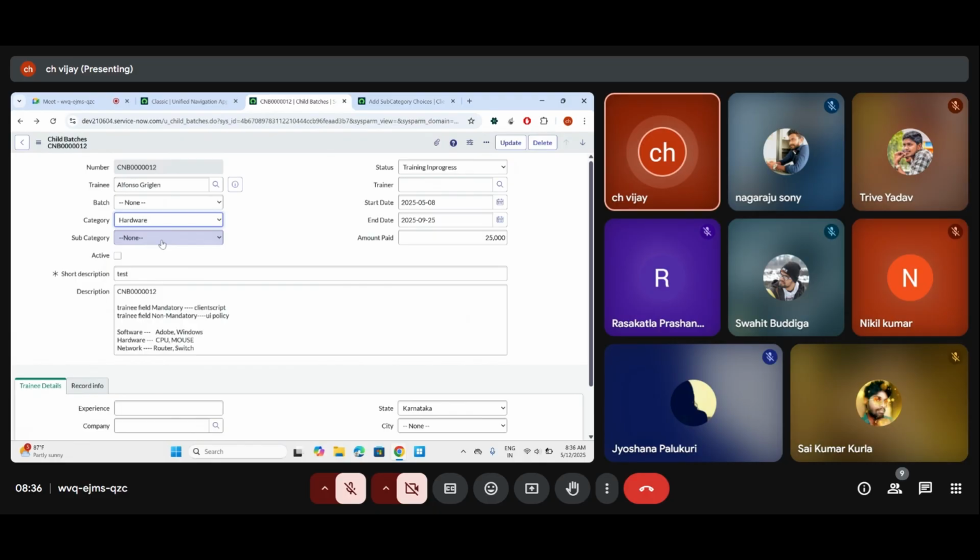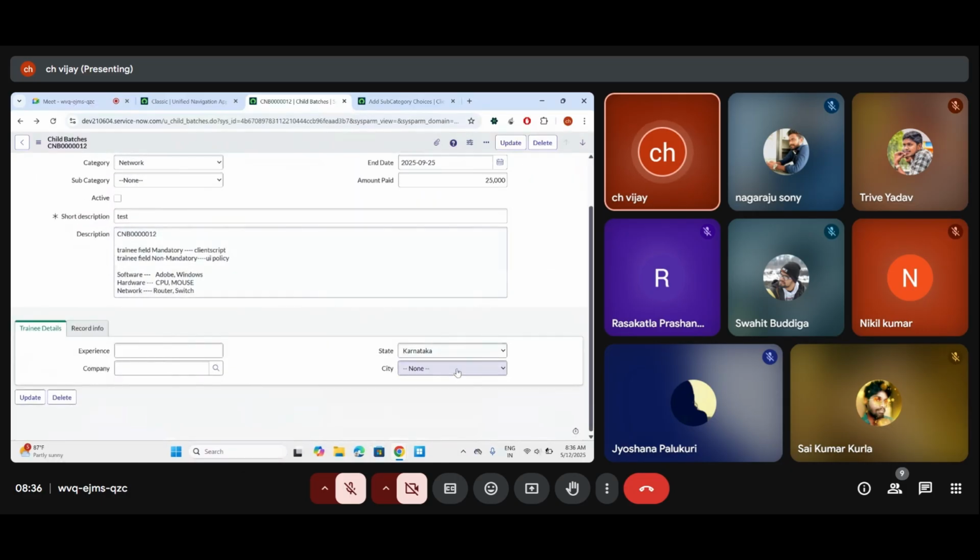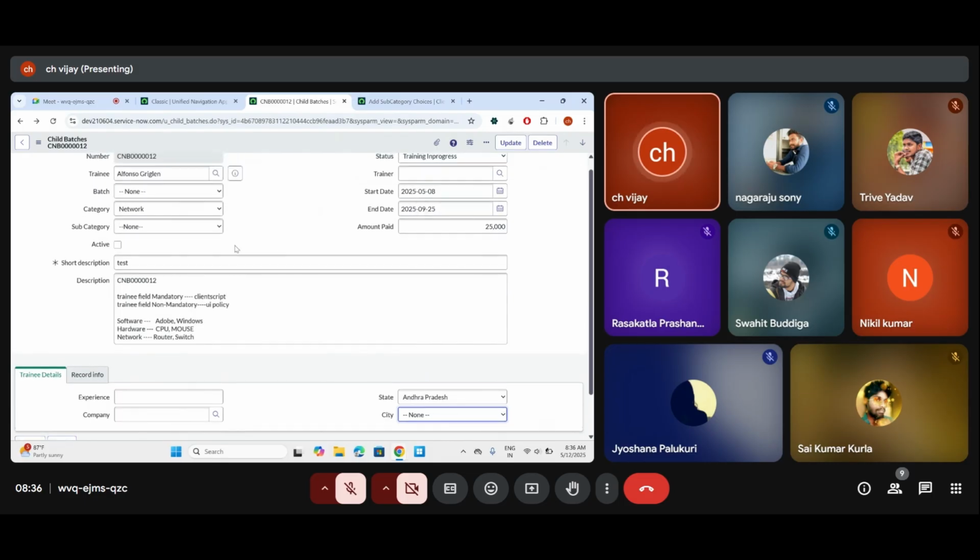If you want, you can also add the choices for the category also. It depends on you. But normally we won't prefer this method. We'll go for this approach only, like what we did in configuration without coding. Because in the catalog items, you don't have a dependency concept. So normally we'll go for a dependency concept only. You won't write a code. 99% of the times you won't write the code for doing this scenario. You should go for the dependency concept.